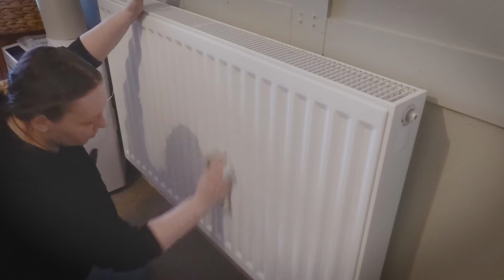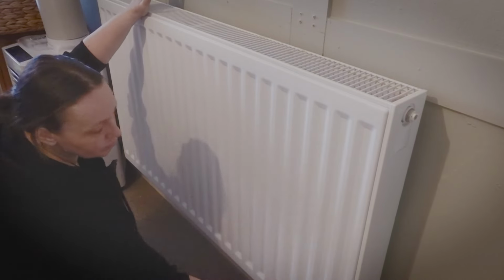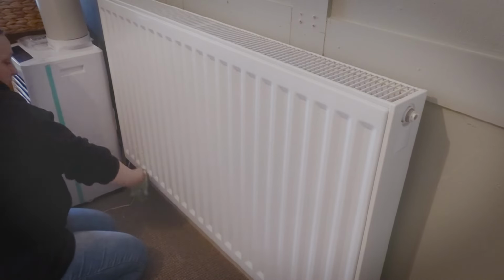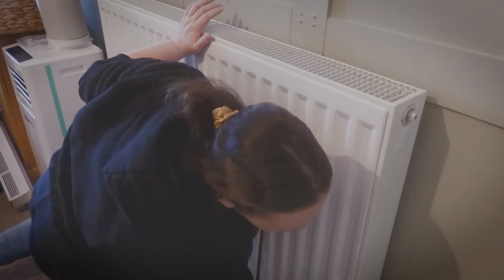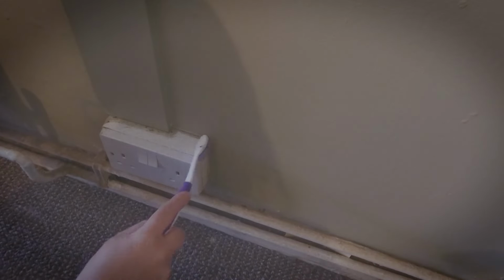If you guys have seen my home tour video that I did a month or so ago, you'll know that I'm planning on popping a radiator cover cabinet thing over this so that I can utilise shelf space above the radiator. So I did do some further research into that and discovered that not a single pre-manufactured radiator cover is tall enough to cover these radiators. For some reason they're really, really high on the wall. They come about halfway up the wall, so I'm going to have to build my own, so that could be a fun little adventure for another video.